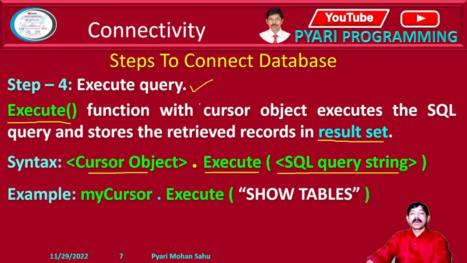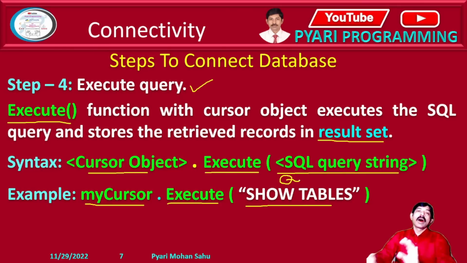Now let's see an example. Execute is the function. Now who is going to call this function? Your cursor object is going to call this function, which we created in the previous slide, called mycursor.execute. Now what is this show tables? This is your SQL query. So the question will ask on this query, or the client will ask that I want to display the tables, I want to see the table contents, I want to see some records based on a condition. Only this part we need to change, but the rest of the code will remain intact.